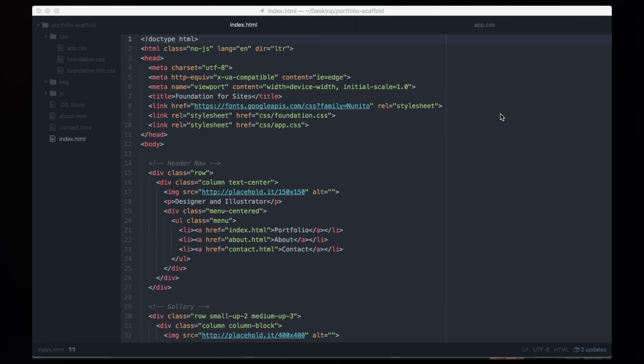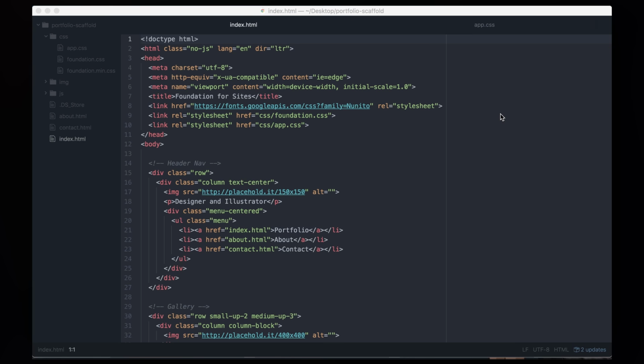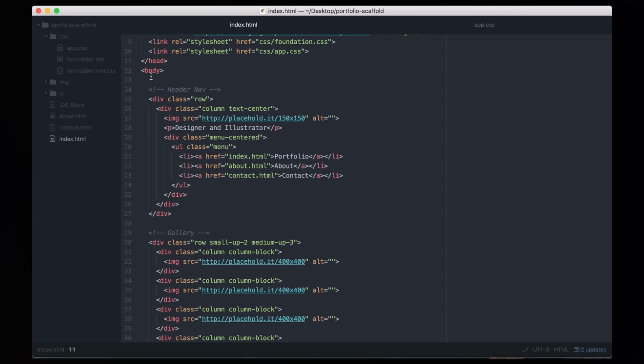So first, let's break down the different areas of visual styling we'll be focusing on today. There are several major areas that will define the look and feel of your site. Things like spacing, color, font choice, and sizing, and of course, imagery. In visual styling, we want to cover all of these areas in broad sweeps. This means that we're going to take a look at the outermost containers first, and then move inward. So we usually start with styling our body tag, and then create styles that will capture most things at once.